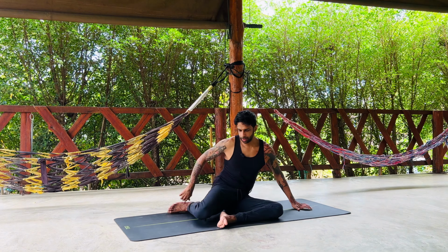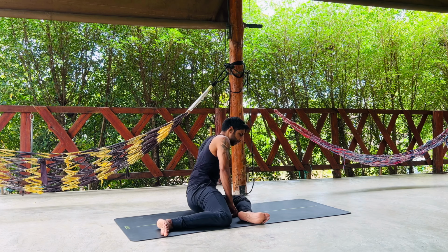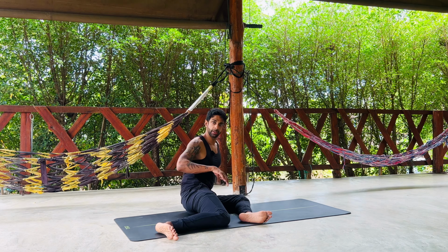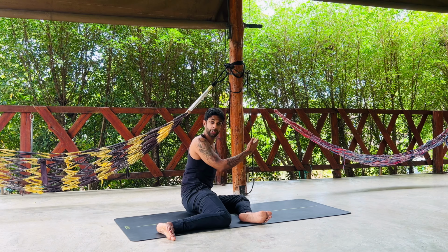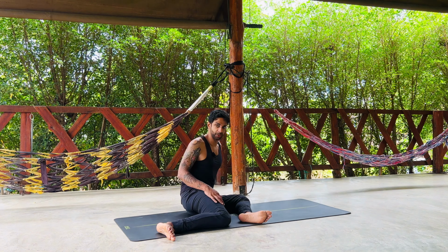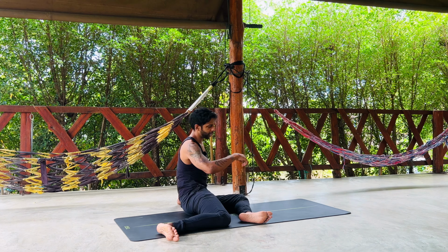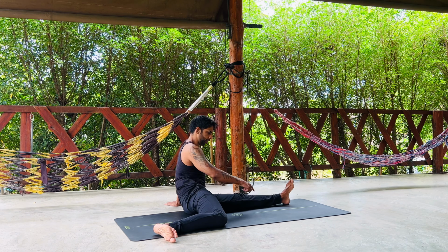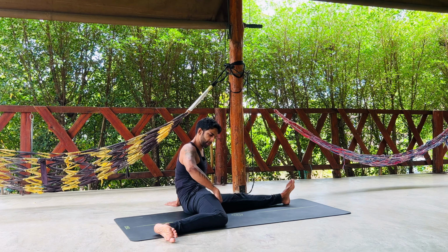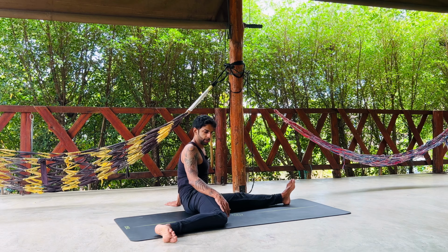So bend your right knee. Again, we're going to take the right foot in at 90 degrees. So my thigh, my femur, is parallel to the back of your mat, depending which side you face. My right shin is at 90 degrees, and my left foot goes out long. So I'm creating a 90-degree angle between my left foot and my right foot. If you notice that, that's the space you want to get into.